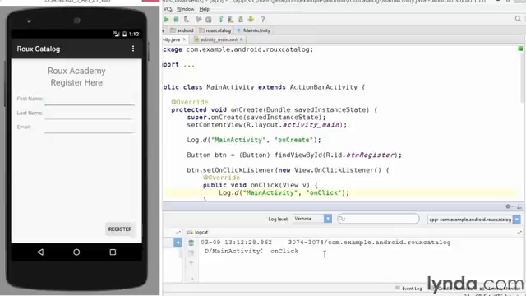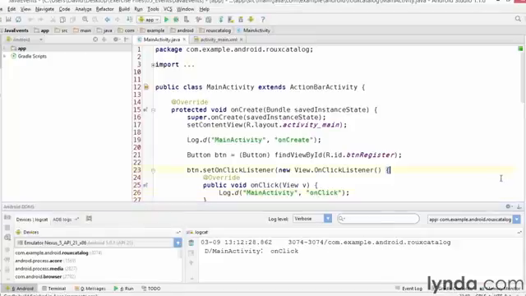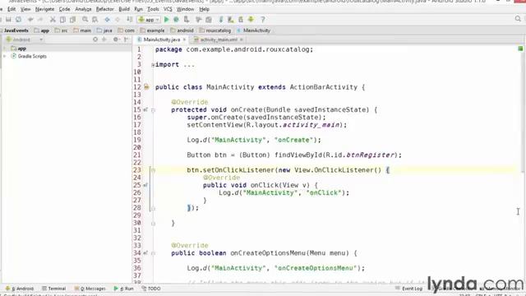I see the Logcat output register that the event was dispatched and it was handled with this Java code that I created. So these sorts of events that are generated by visual objects, by Android views, can be handled either in the XML layout file where the objects are declared, or can be handled in pure Java code. Different developers have different preferences about how they code event listeners, but both approaches are available to you when you're coding Android apps.